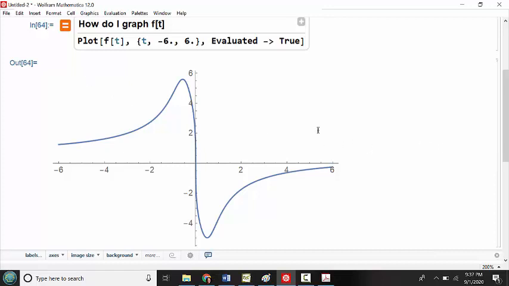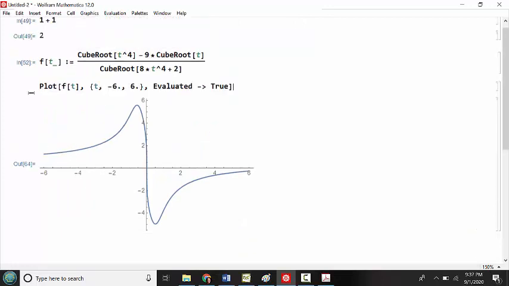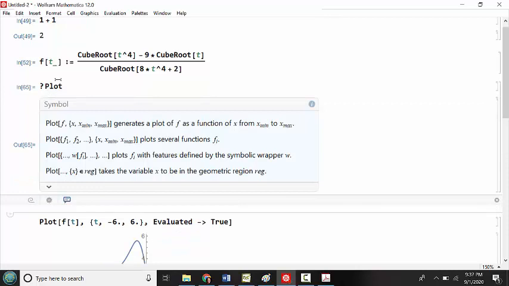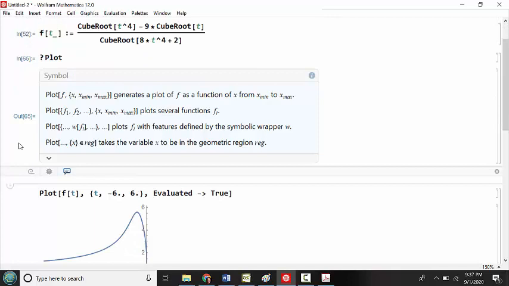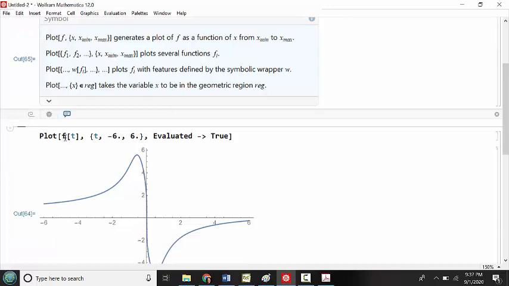But I'd like to do one more thing with this graph that we have right here. If I now click on what came up from that equal sign, it'll go ahead and put the Mathematica code in for me right here. I want to ask Mathematica about the syntax of that plot command, because I do actually have the ability, just like I would on a graphing calculator, to plot more than one function at a time. Right now I'm just plotting the function f of t. What I would like to do is plot f of t along with the straight lines 1/2 and 1/8 to see if we can graphically determine what the limit ought to be for this function.